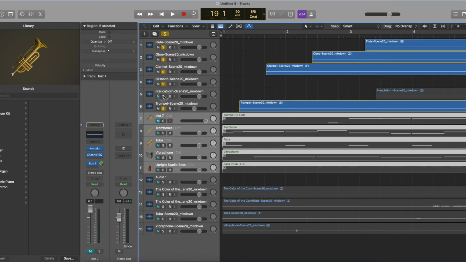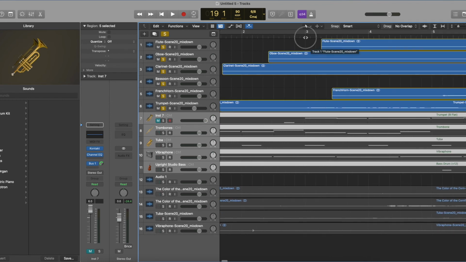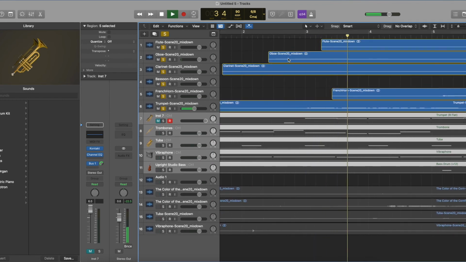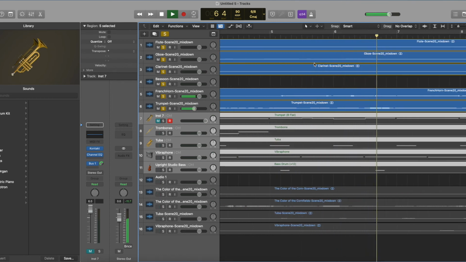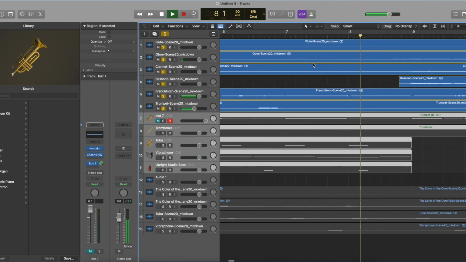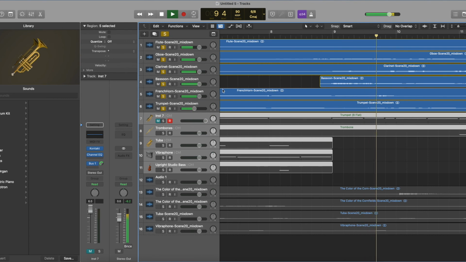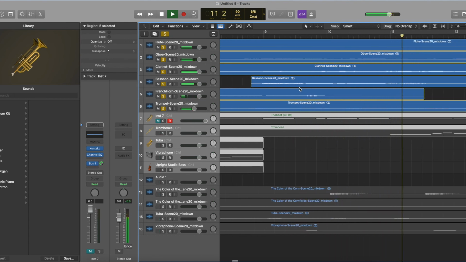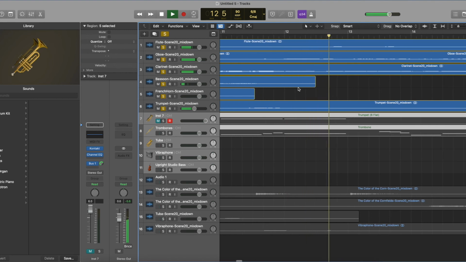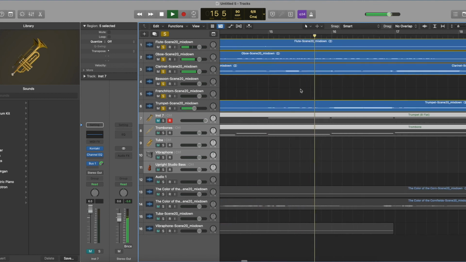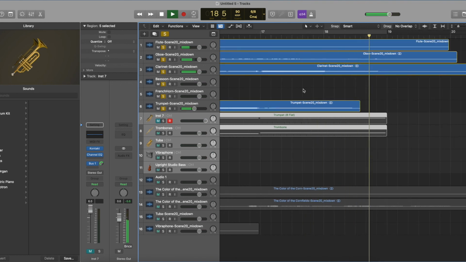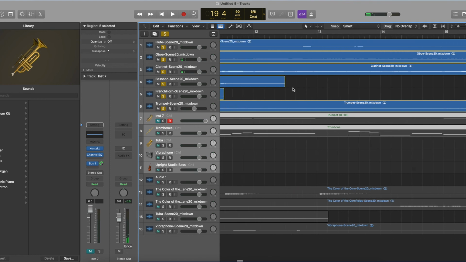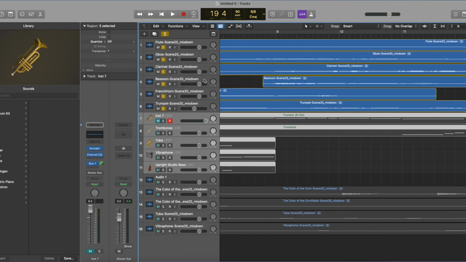So, and we'll go from, okay, so of course the balances are, the bassoon is a little too loud.